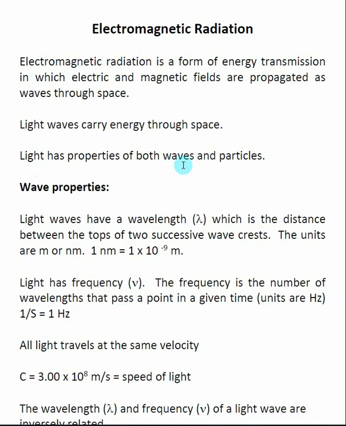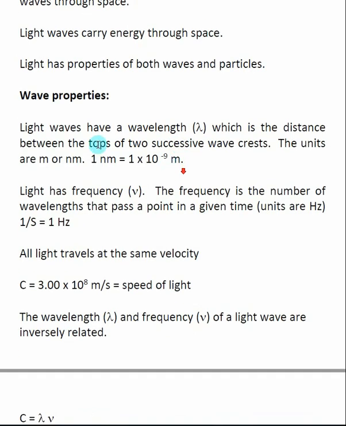One of the first things we're going to look at is the wave properties of light. The first property is light waves have a wavelength, and that's shown by the Greek symbol lambda (λ). A wavelength is the distance between the tops of two successive wave crests. It's really a measure of how big are the waves of light that we're talking about. The units here are in meters or nanometers.